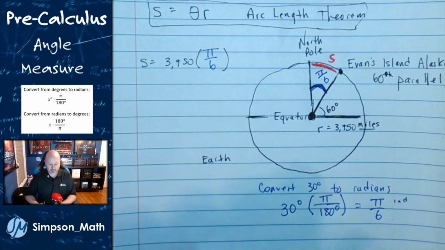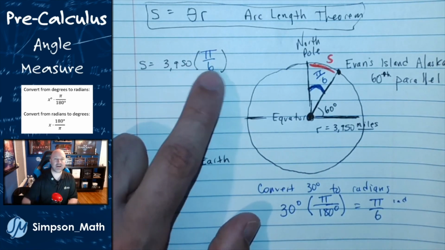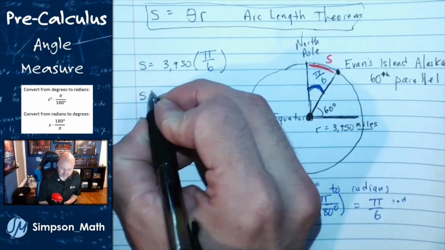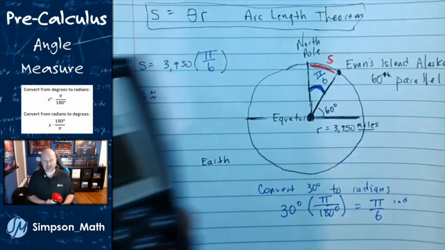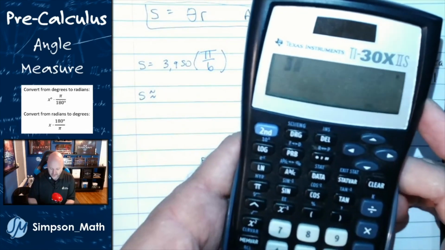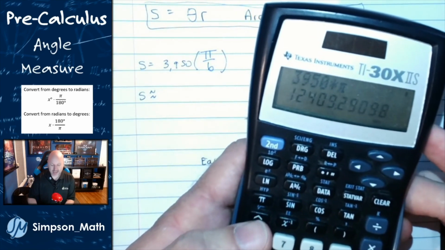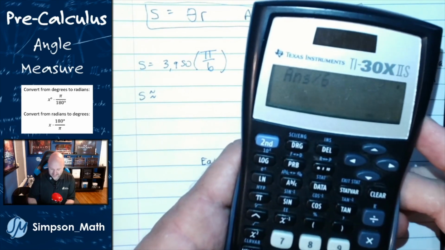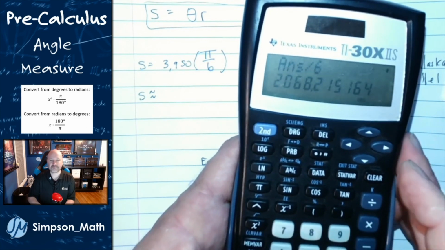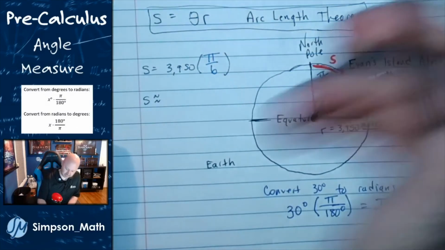All right. I could probably do some reduction. They're both even, but I acknowledge that pi is going to be some approximation here. So I think I'll just bust out a calculator to finish this off. Oops, looks like I worked ahead. I've got 3950 times pi up top, and I need to divide all that by 6. So I get about 2,068 miles. Something close to that. 2,068.